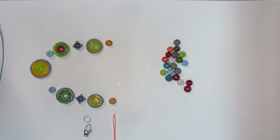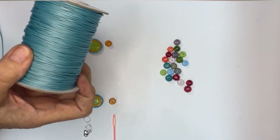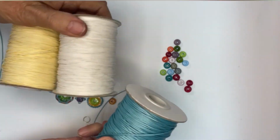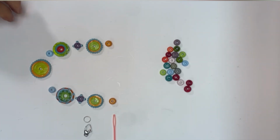So right now I'm trying to decide which cord to use. I'm going to use the baby blue because these are really pretty baby blue with greens and some yellows and orange. They're really nice and bright.